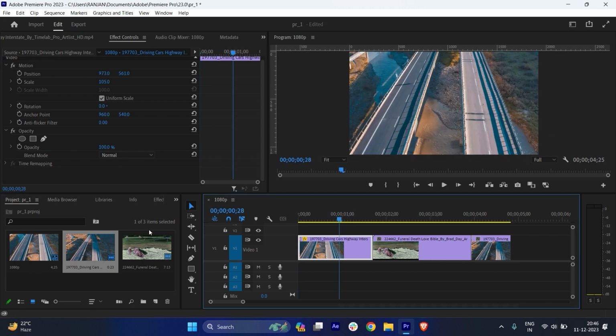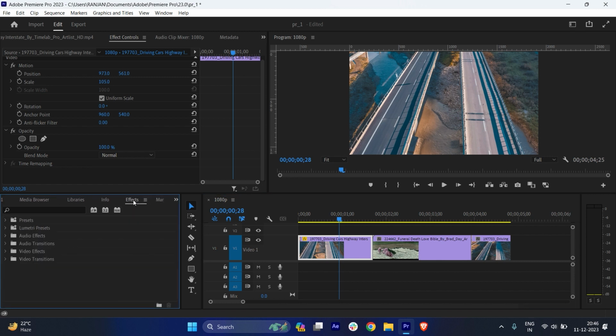But I want the effects, right? I just want to put a transition in a video. So here you can see that you will find the effects section, right? And once you go here, just go to the video effects. Now here, for example, let's say I want distort and lens distortion, right? I'll just click and put it here.